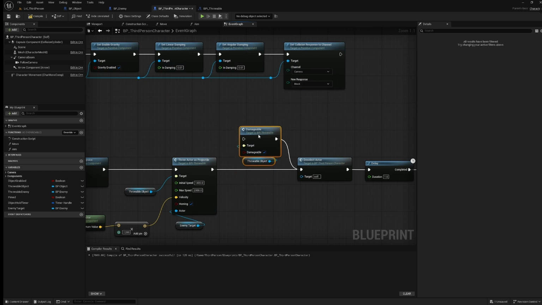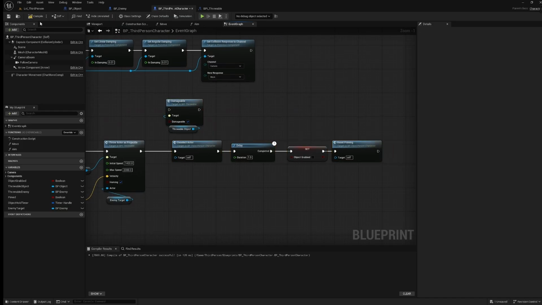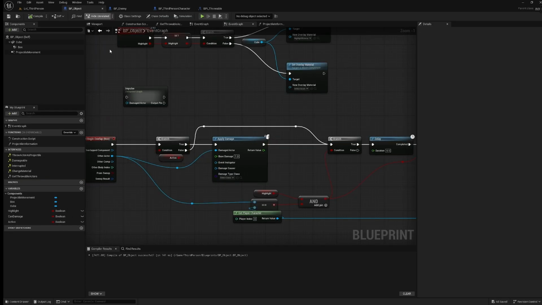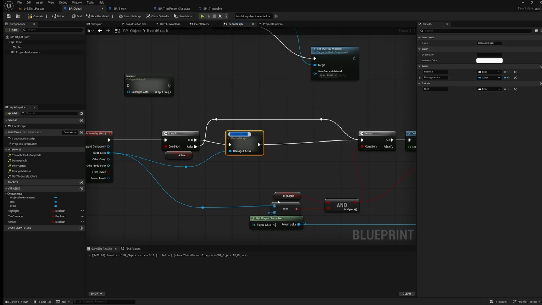We could ignore the damageable. So back in BP object, we can collapse the apply damage to a node. And we'll just call it projectile damage.